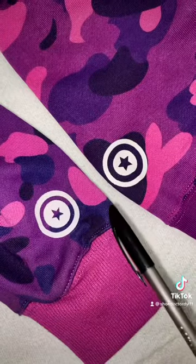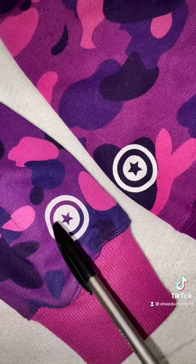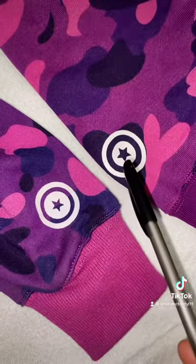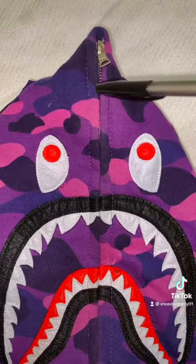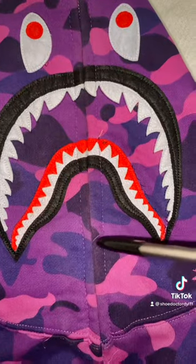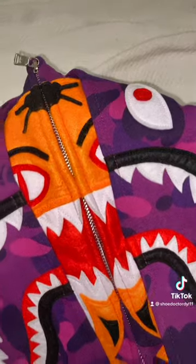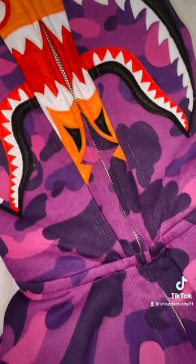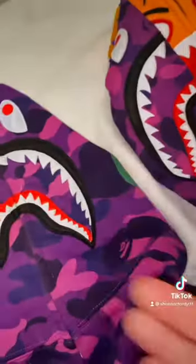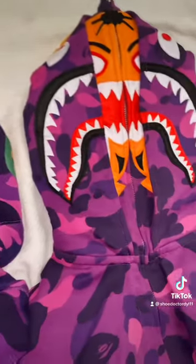If you look at the stars on the sleeve, you can see that the space in between the circle on the outside and the inside, this one has a much bigger gap, and the star is much bigger. Now if we move to the stitching, as you can see, there's a bunch of fraying, like right here, right here, right here. This is the real one, and there isn't any fraying just because of the quality. But obviously over time, as it gets older, it will fray, but it really should not come like that.